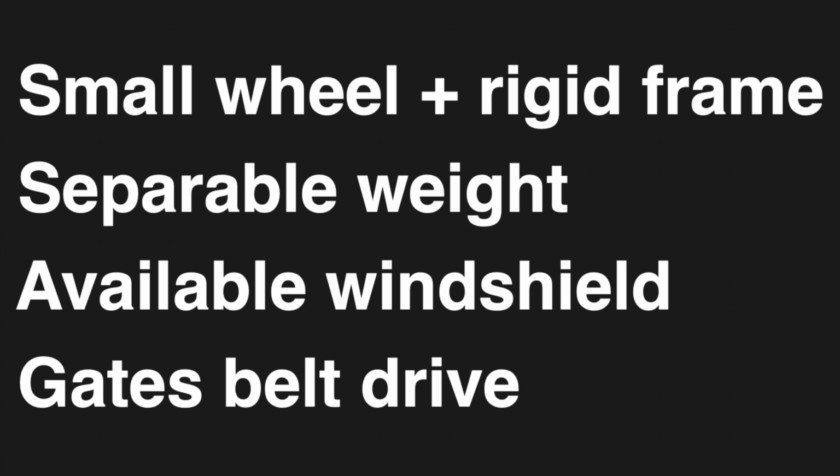The second one, I want to talk about why a separable frame might be better for you, depending upon what you're doing with the bike, than a folding bike. When you fold a bike, it's still the same weight. When you separate the frame, you are separating the weight.